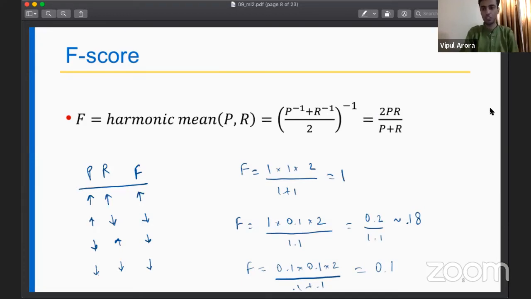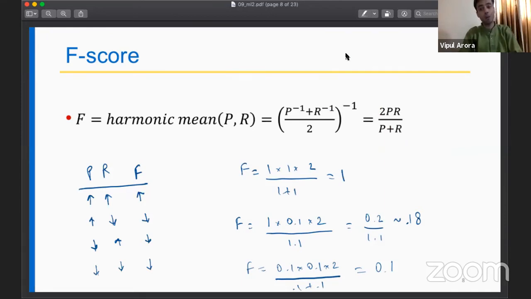Yes, very good question. A good model should have very good accuracy. And if it is a detection problem, then a good model should have very good precision, very good recall, and very good F measure. Good means large values. It should have high accuracy, high precision, high recall, high F measure. Everything should be high for a good model.